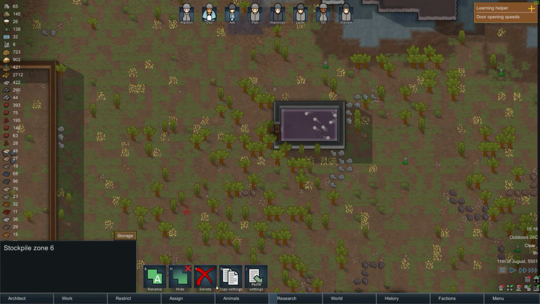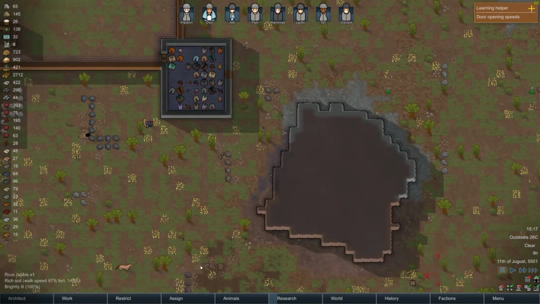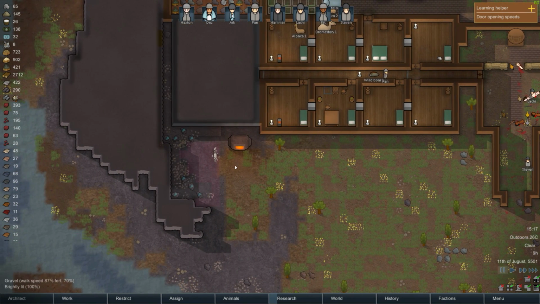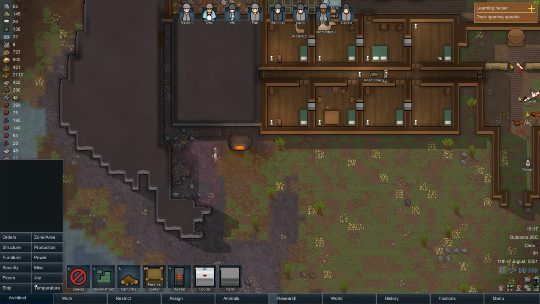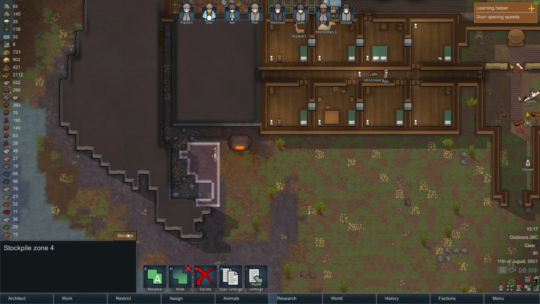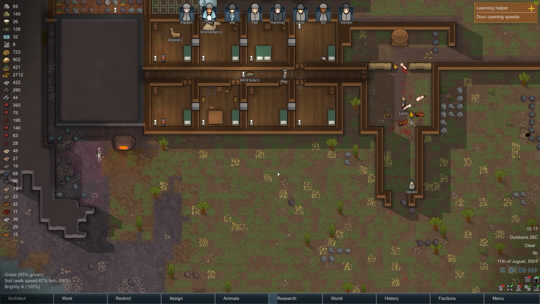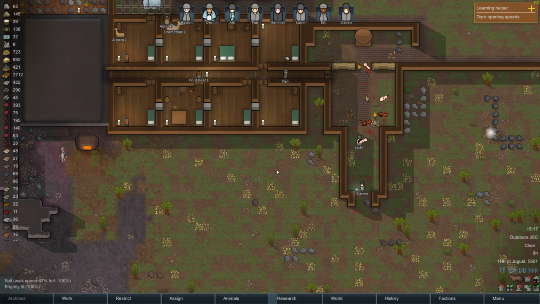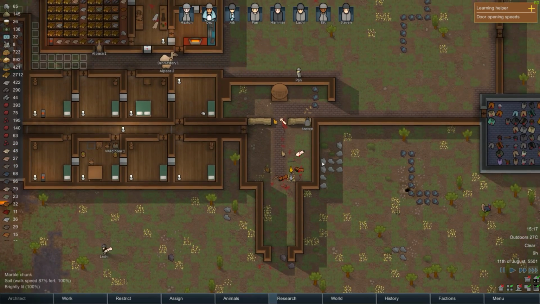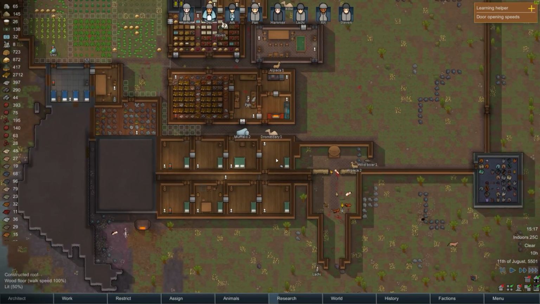You know what? Let's delete these stockpiles now. And instead what we should do is make a stockpile over here. So, in fact, no, we'll just reappropriate this. So storage, this is going to have human-like corpses. Yeah, it can just have everything. Good colony defense, everyone. Well done.